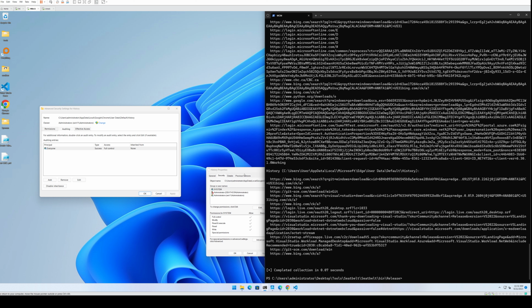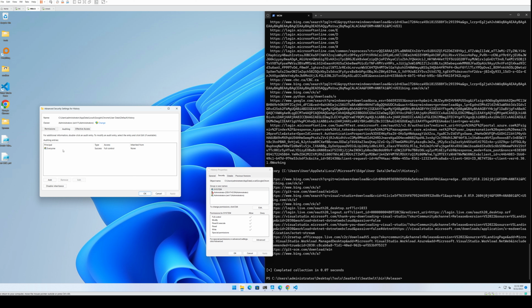So we have used SACLs previously in the workshop to look at theft of cloud credentials, and the same dynamic can be applied to this kind of enumeration as well, to get an early warning system that something's going on, someone's enumerating your browser when they shouldn't be. So what we can do is assign a SACL to the history file, and the path for all this is located in your workshop materials.